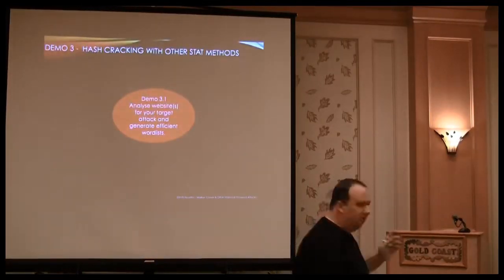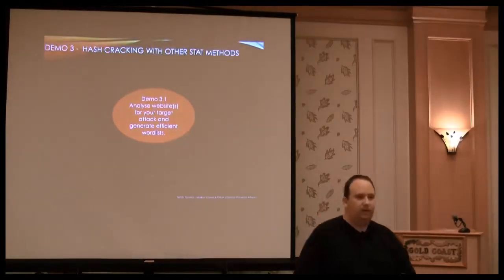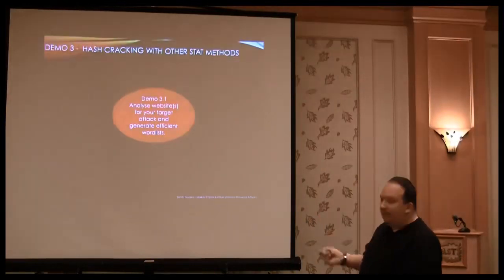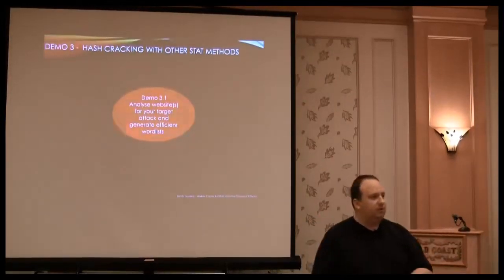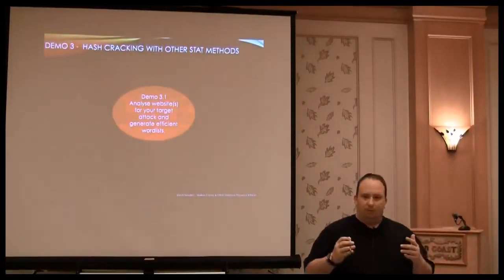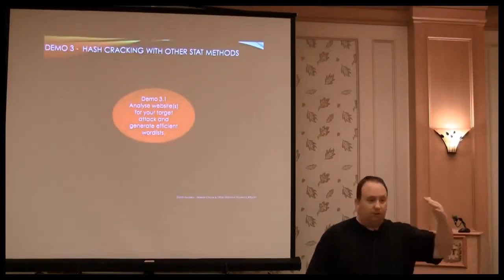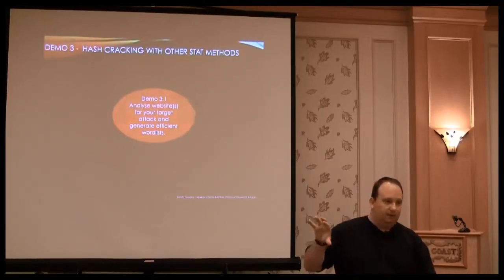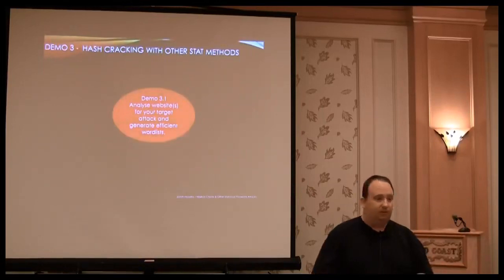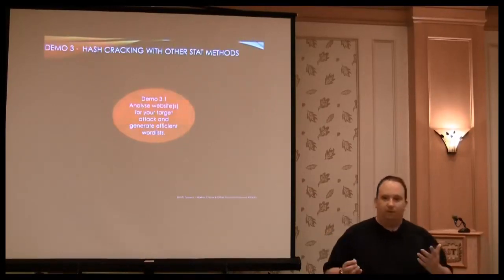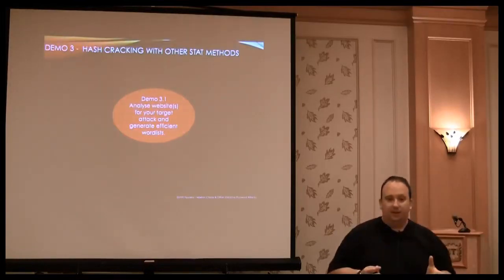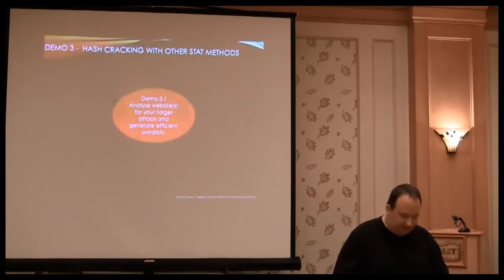So we don't have time to do this demo. It's a pretty simple one though. Basically what we need to do here is analyze websites for our target attack and generate efficient word lists. So what this is going to do is take what is in the website, right? So you scrape the website, you get your words out, you filter them out, but then you stick them through the English dictionary and remove what is in the English dictionary because we don't care about that. We're looking for statistically what are the most common words associated with that site, so we can then profile the users and try and guess what they're doing.